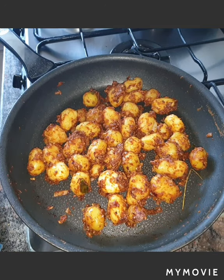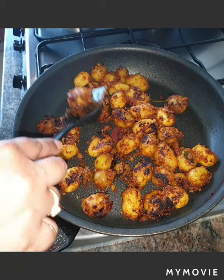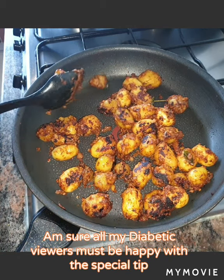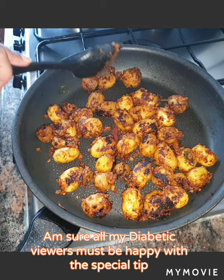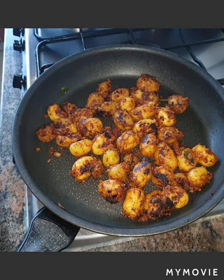Along with this masala, we will allow the potatoes also to roast golden brown now. So let's wait till then. The potatoes are already cooked, so this is basically just for the browning effect. I'm sure all my diabetic viewers would be really thrilled to know this tip of the day, but just remember the portion size. So we'll allow the second side also to get nice and brown.